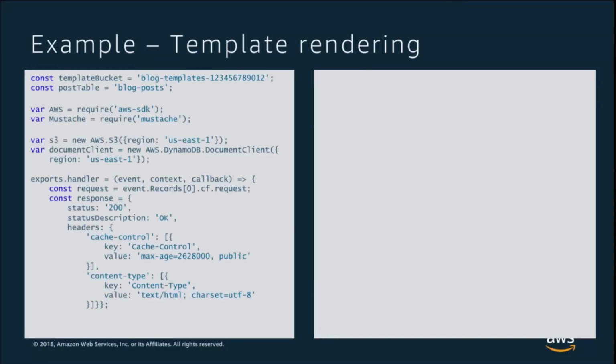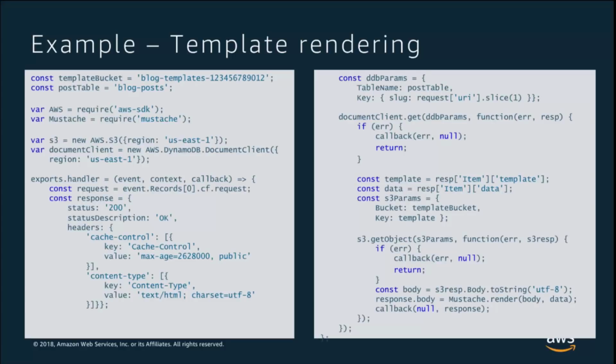Just in terms of how the code for that would look, you could have a Lambda function where you define connections to fetch content from the S3 bucket. You could build clients to DynamoDB. And then here, if you look at the response element, this is how you would generate a response. And here you would notice the status code is 200 because it's an HTTP success. You can set up headers. So here you're setting up some cache control headers to cache the content. And you could make multiple network calls to a DynamoDB table to fetch the JSON, and then the S3 to get the template, put all these together, and then serve the response back to the viewer.